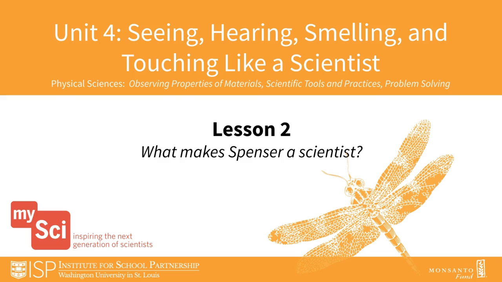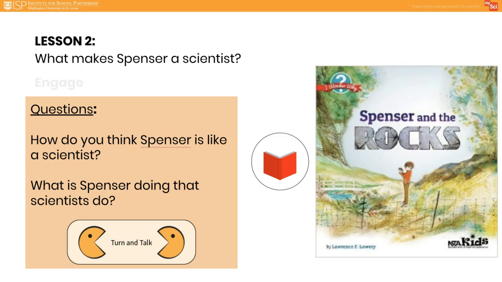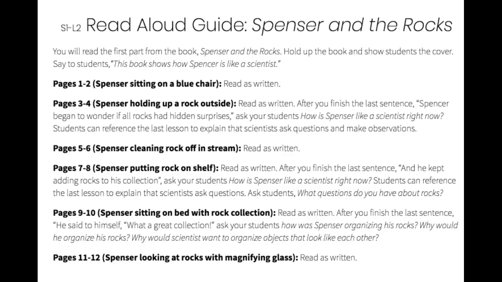In this specific lesson, they're going to model the rock, and they're also going to ask questions about the rocks, just like scientists do in the scientific process. In the Engage portion of this lesson, you will read the book Spencer and the Rocks. There's a read-aloud guide found in the teacher pages that will guide you through pages 1 through 12 of this book. We will finish the rest of the book a little later in this lesson.